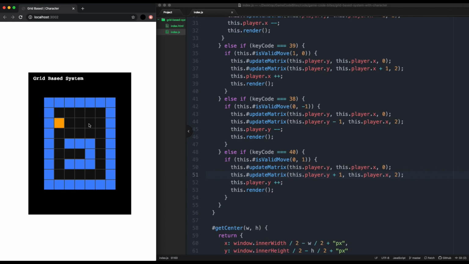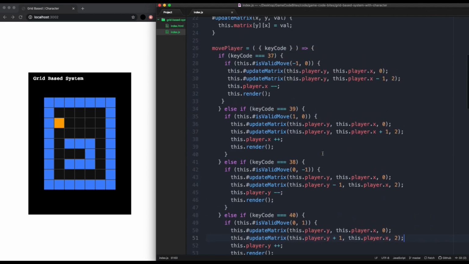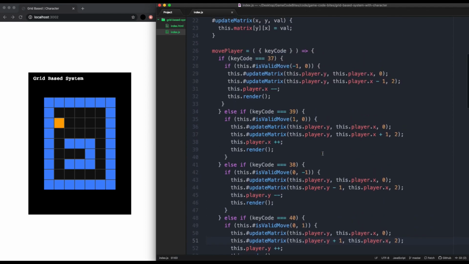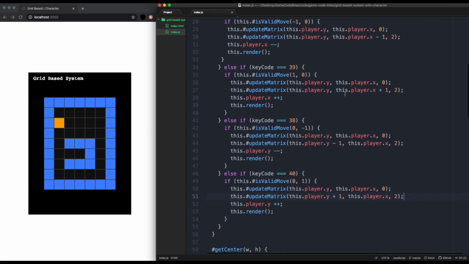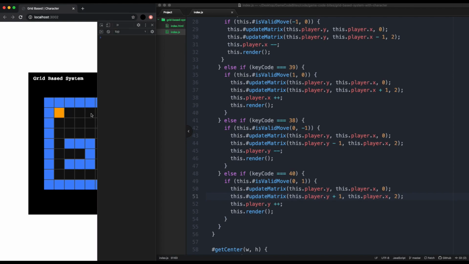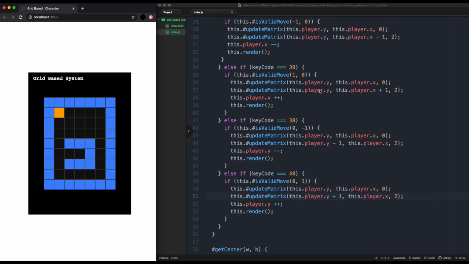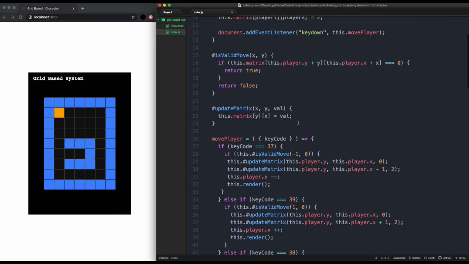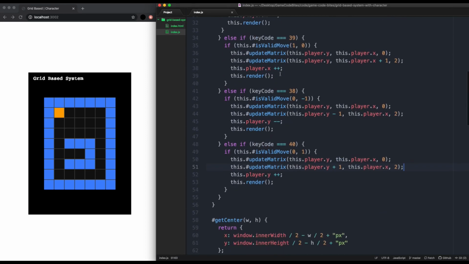Okay, the controller is a little bit messed up now. Let's see what's going on. I think the logic got mixed up here because we're passing x and y.